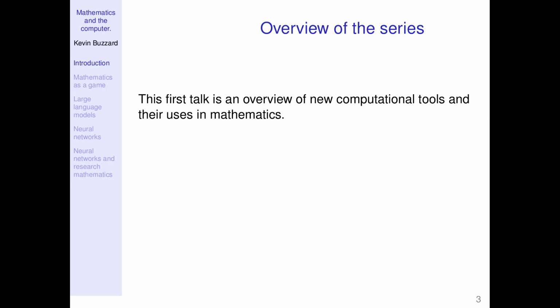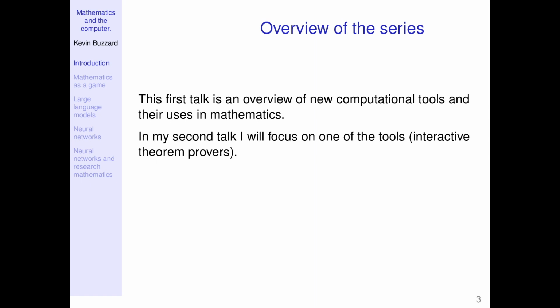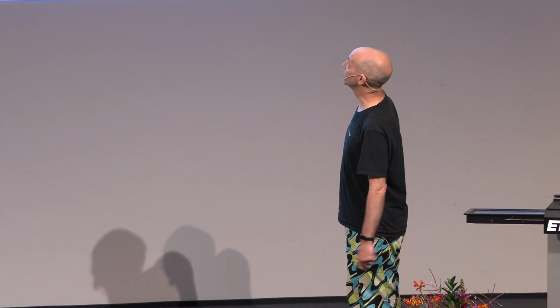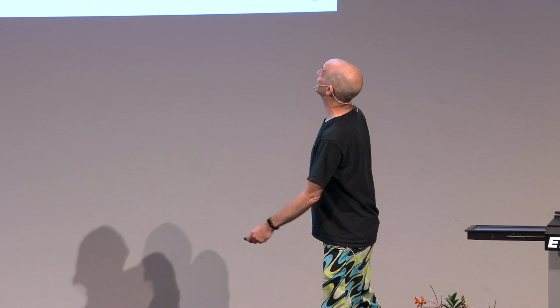So I'm giving 3 lectures. Let me just tell you what the 3 lectures are about. In the first one, I'm going to talk generally. This is quite a soft lecture. You don't really even need to be a mathematician to follow it. But it's about new tools which are appearing in computer science, which mathematicians might be able to use and are using. In the second talk, I'll focus on one of these tools, interactive theorem provers. A lot of this first talk will not be about interactive theorem provers. It will just be a general talk about what's happening in computer science and how it might affect mathematicians. And in the second talk, I'll focus on interactive theorem provers.